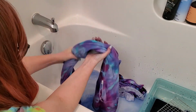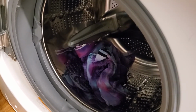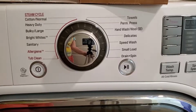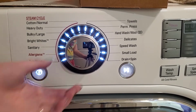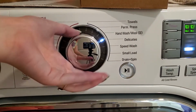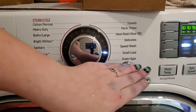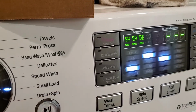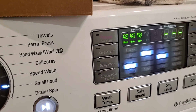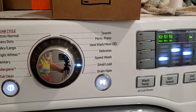And once I did that, I popped them in the washing machine and just put them through a quick wash without any laundry detergent, because I didn't want that to take away any of the color. And I did not dry it in the dryer because I didn't want the cotton to shrink. So I hung them up to dry, and once they were done, this is how they turned out.